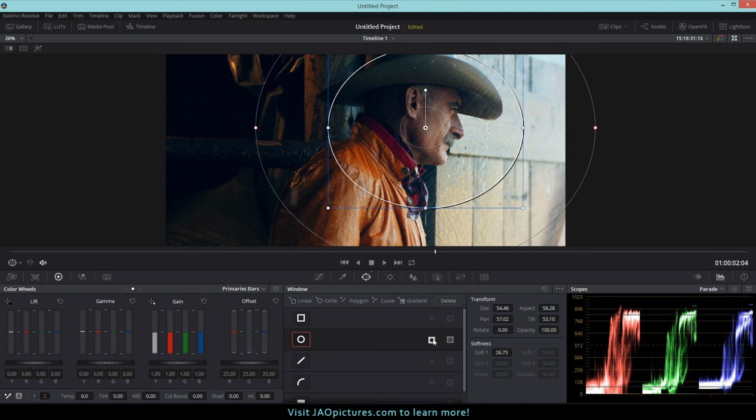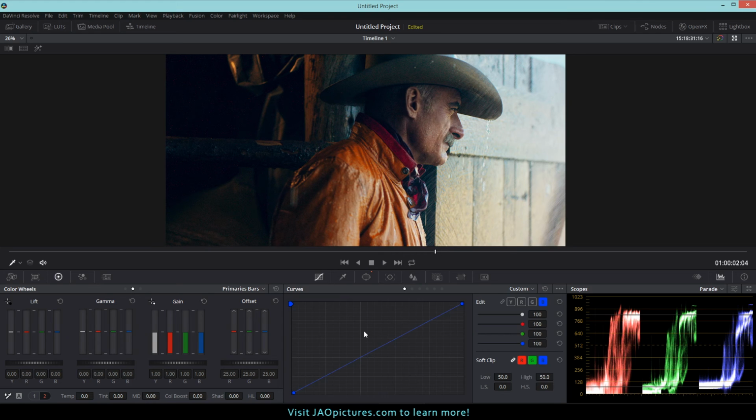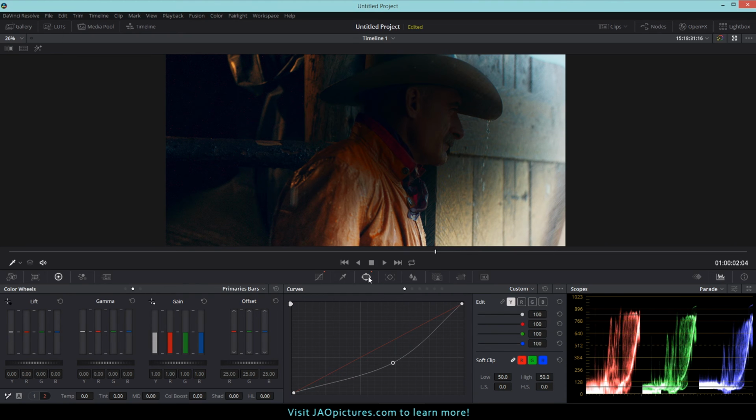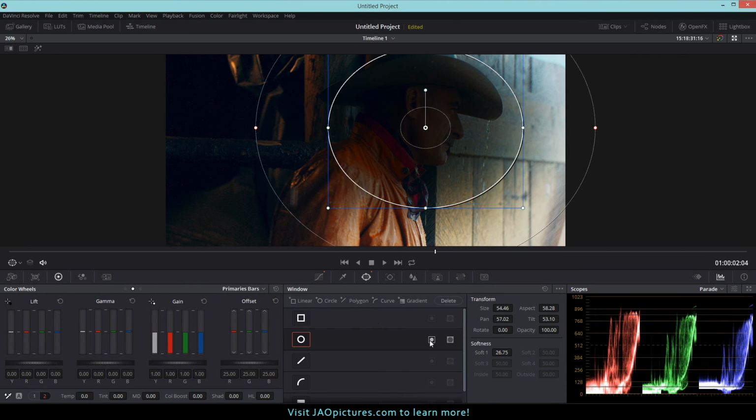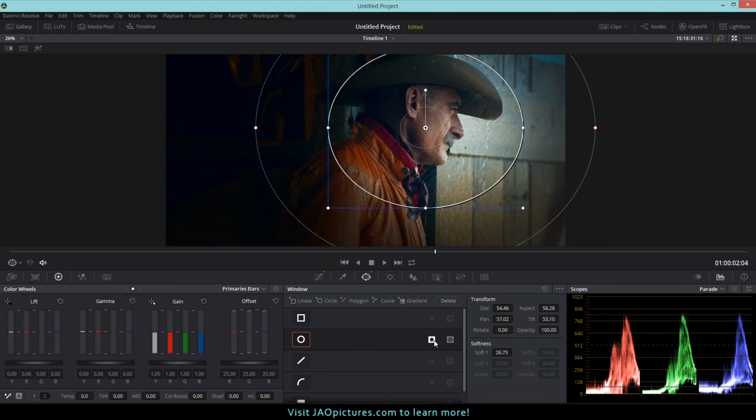Now you can invert this mask, and I'll show you what this does in 2 seconds. Let's go ahead and just exaggerate what it does here. Let's go back into the window here. So the white is showing me that the center white dot is affecting everything that's in the center of the circle. We can invert this by just clicking on it. Now everything on the outside is affected.